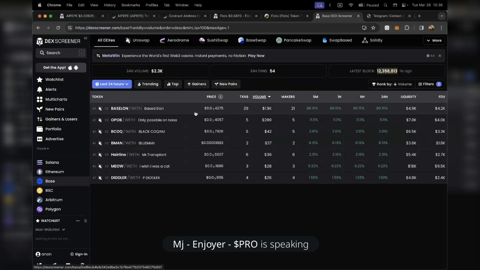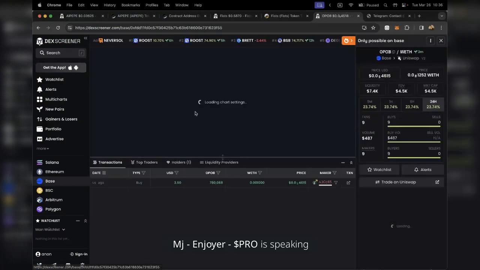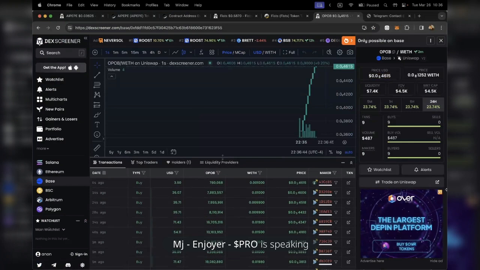That's probably a rug. If you just see something like Elon Musk or base Chad, that's been done a million times and they've already mooned. If you see all that, it's probably a rug. Only possible on base. That has shown up a good amount of times so far. Also probably a rug. Let's find out. Looks like a rug already, just because no one has sold.